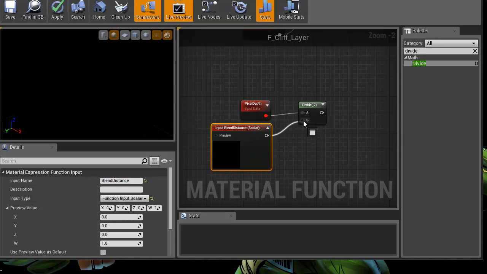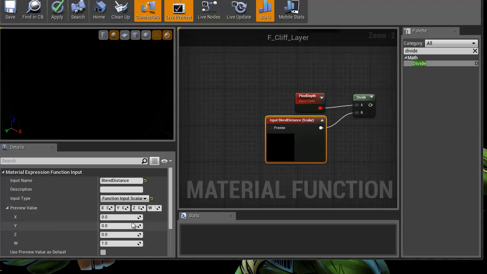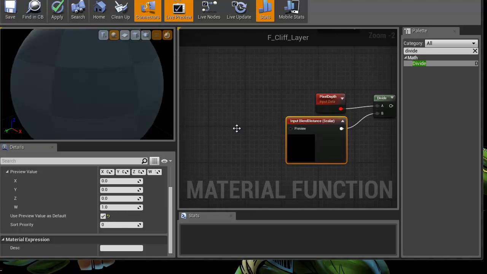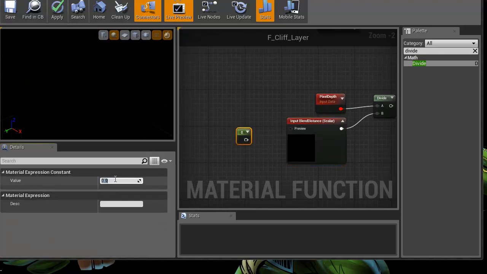And we're going to default this to something relatively high. Now, I wish that when this was a scalar the preview value would stop using a float 4, a vector 4, and instead swap it to a scalar. But what I tend to do is just throw in my own preview.